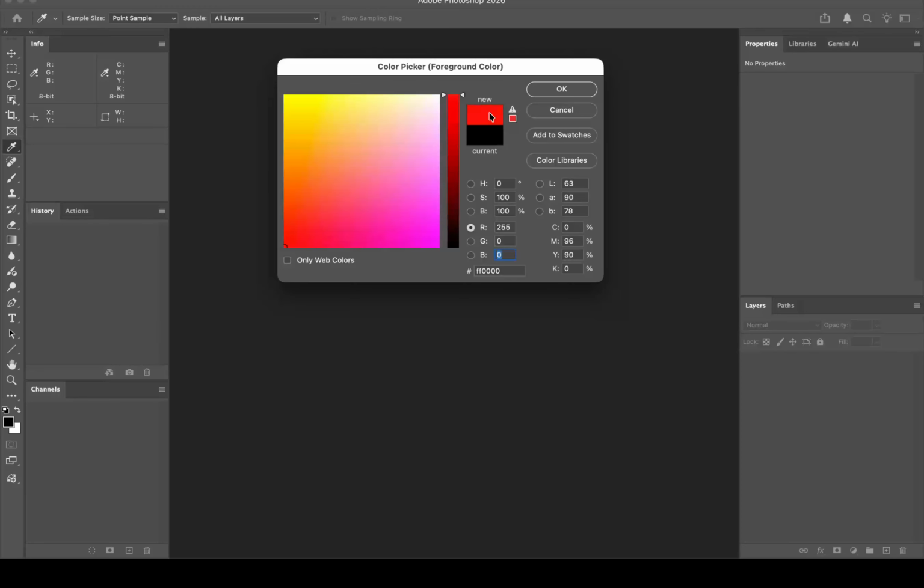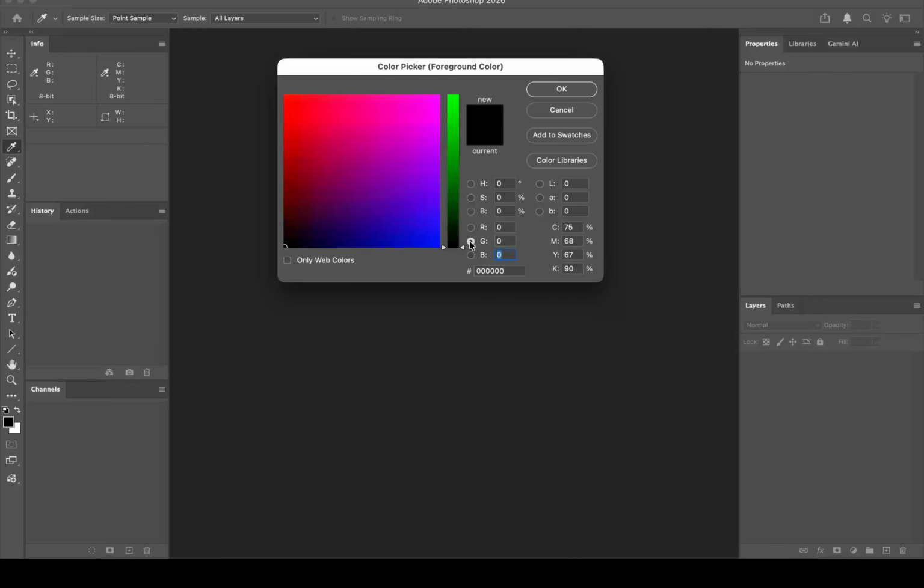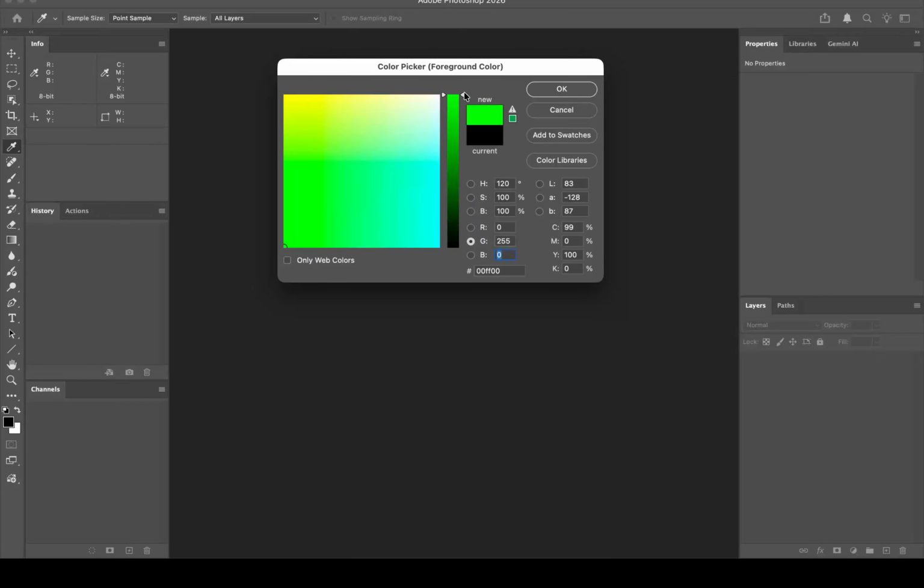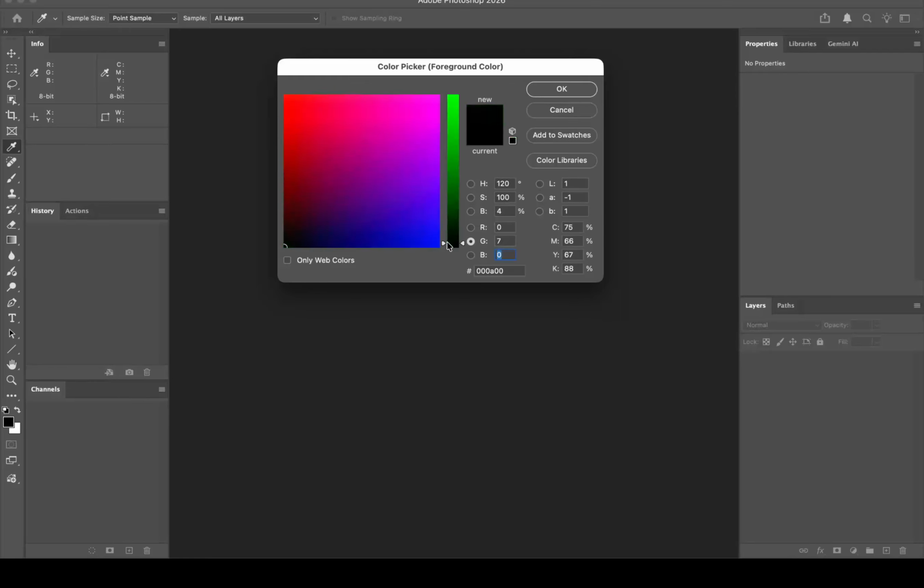And different amounts of those achieve all of the colors that we can see. So if you drag this back down again and click on the green, you'll see it's the same thing. We've got 256 tones because 0 is a tone. So 0 plus 255 is 256 colors.